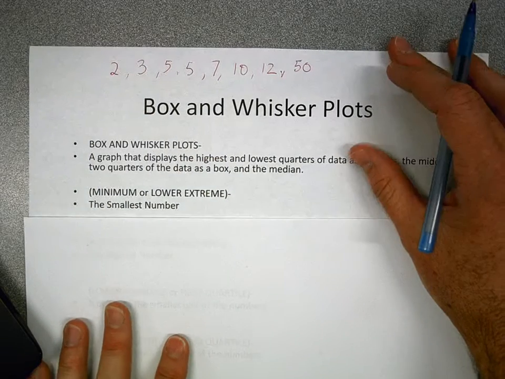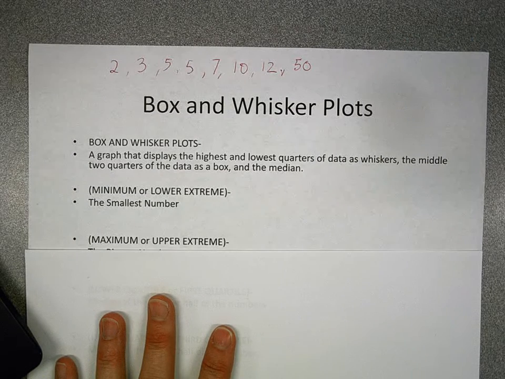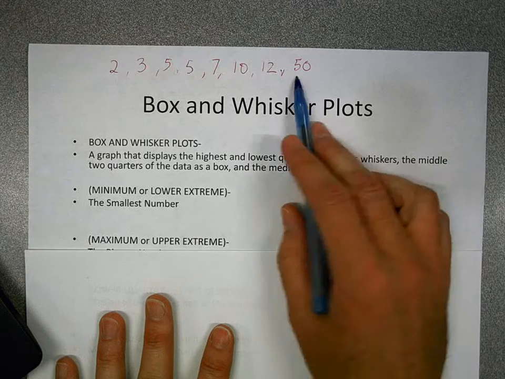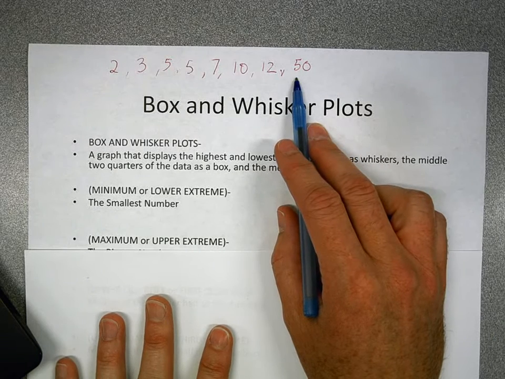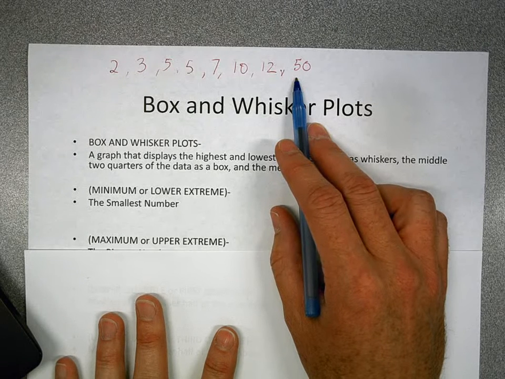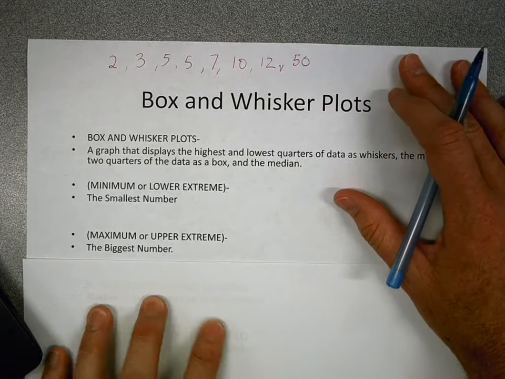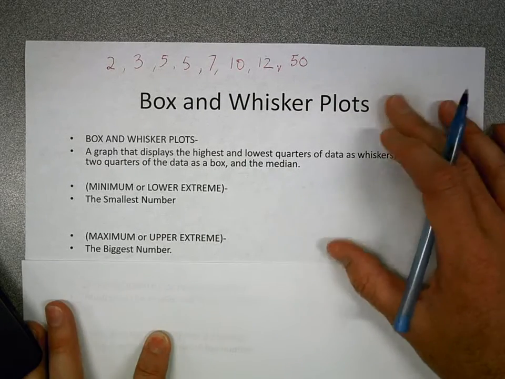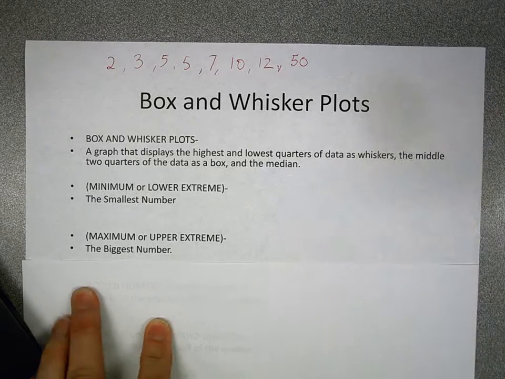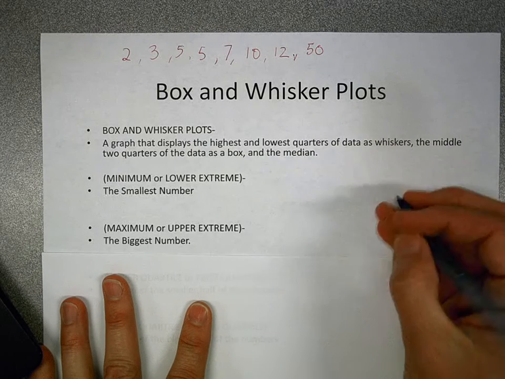Thank you. All right, here's the next one. The maximum or the upper extreme. Which number is it, guys? It is 50, right? Who represents the maximum? All right. So we have our maximum or upper extreme. Now, that is the biggest number. So, now we're going to get into something. It doesn't have this, and I probably should add it to the vocab here. But I'm going to add it right here.